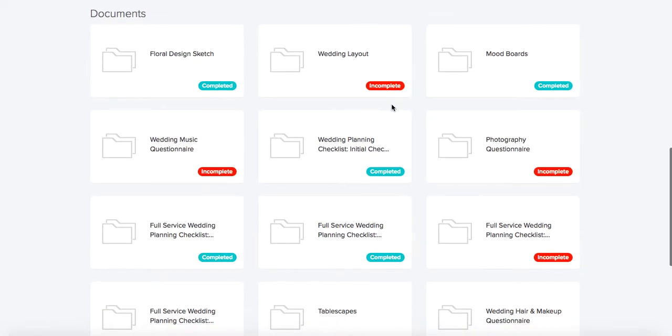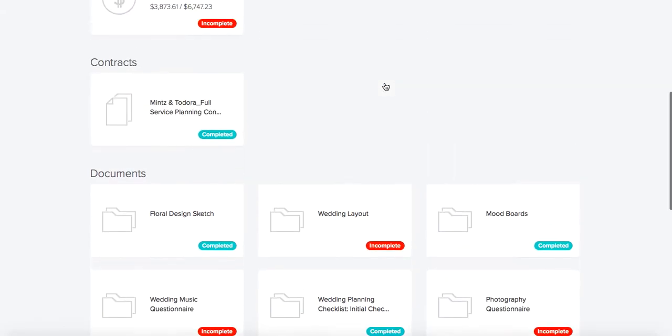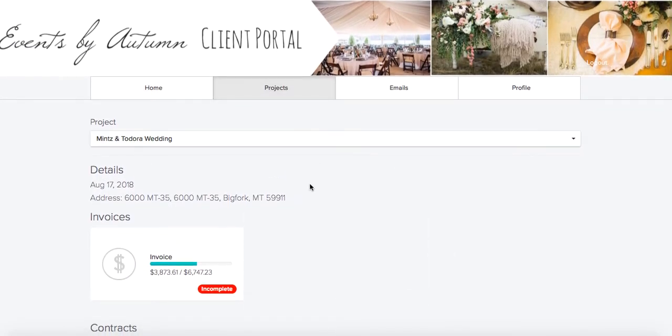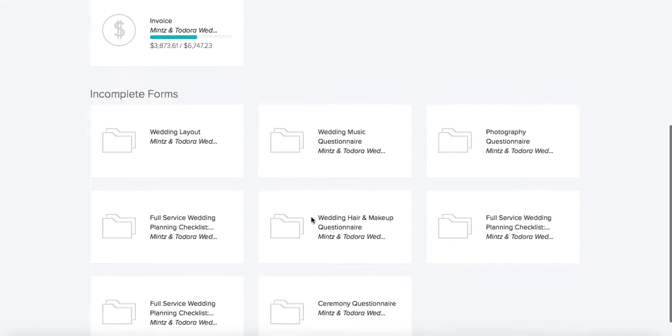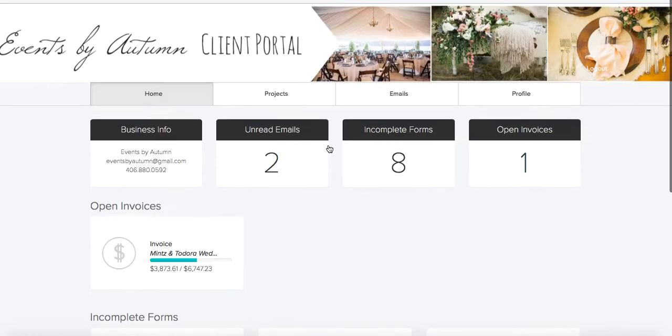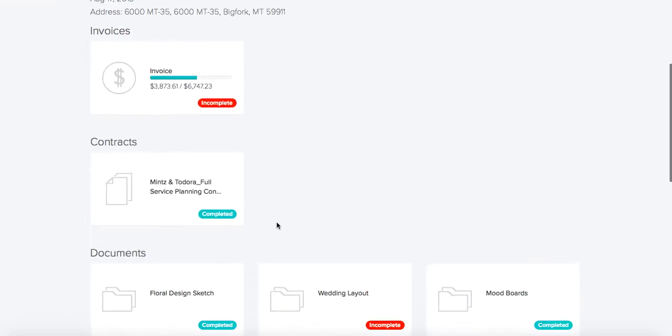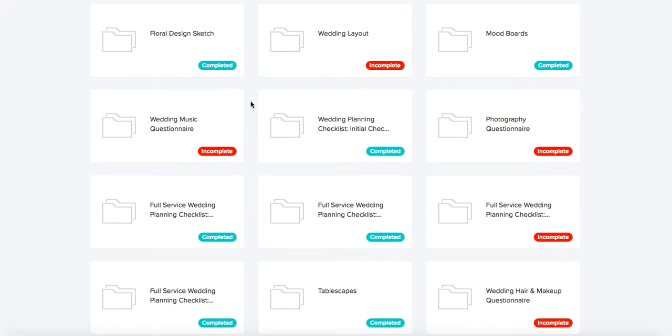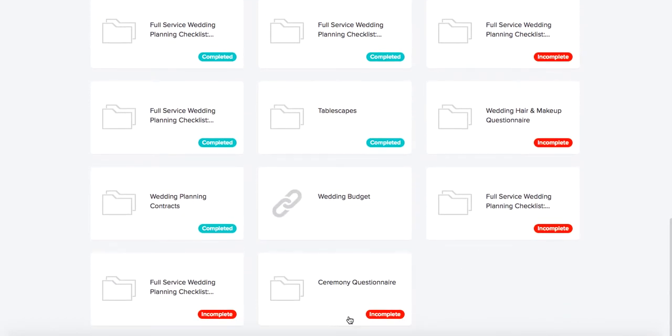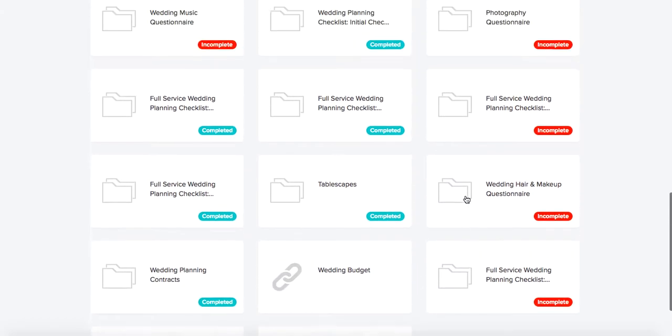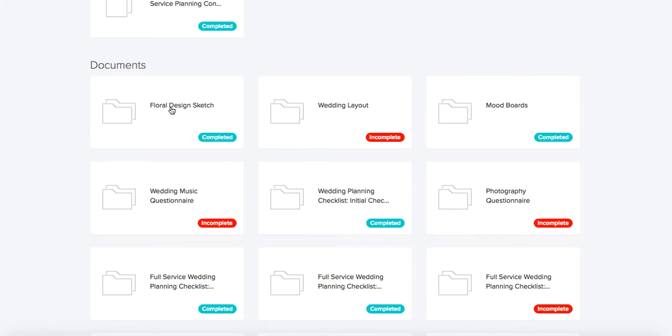Now we're down to the Documents tab. Anything in red is an incomplete document, which, like we said on that front page, let's go back to the front page real quick on the home page. These are incomplete documents. So when you get over to the Projects tab and you're looking at the Projects tab, anything from that front page that's showing up in red here is an incomplete document from the home page. So let's go through these documents and do a quick little scan of what's provided.